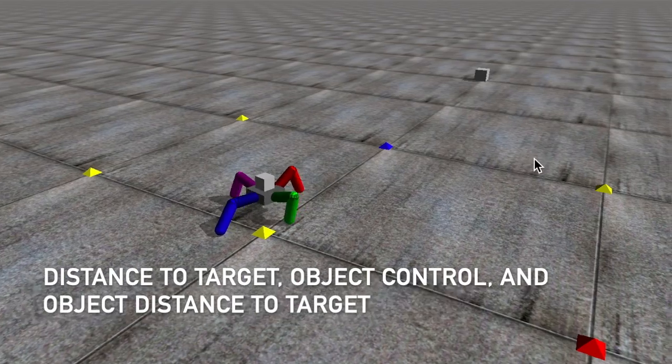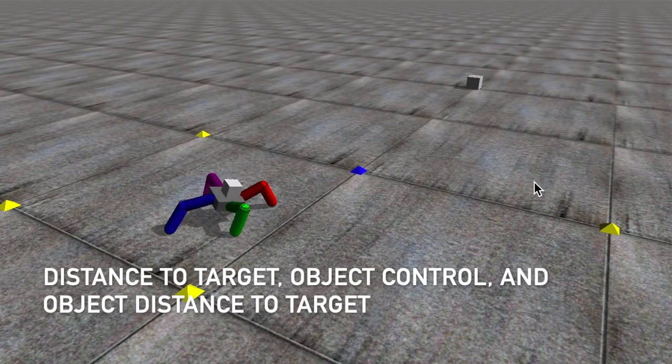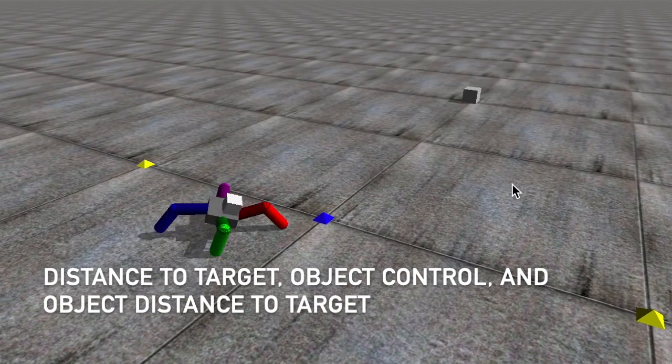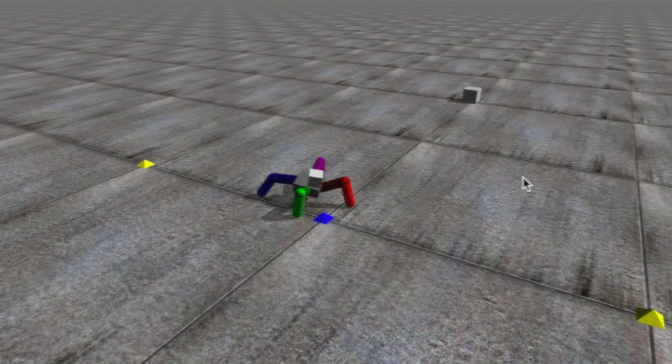As you'll see in the next clip, we introduce a third value to optimize in our fitness function, which is the distance between the target and the object on the robot's back. As you can see, it maintains a much lower center of gravity, and this is an evolved trait that I observed here.